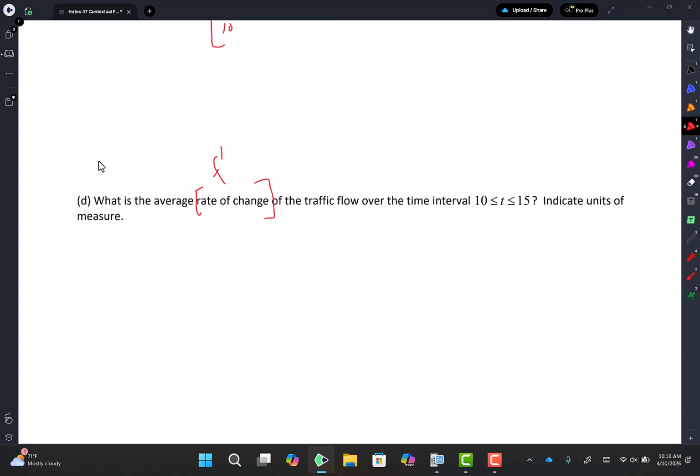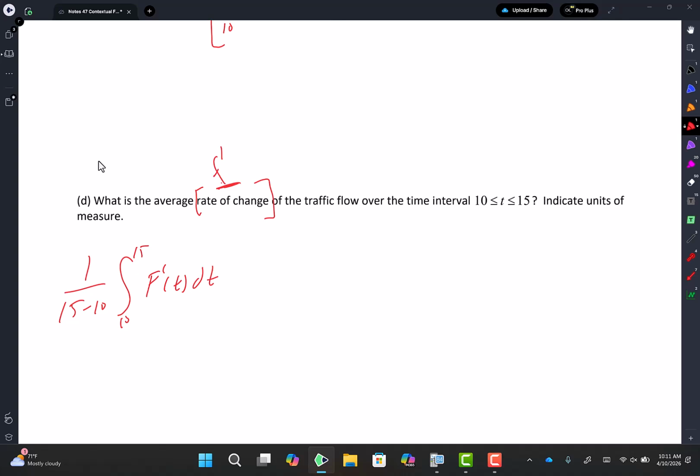See, you probably would have just done it without the integral. What I'm trying to say, guys, is this: if you wanted to use the average formula, you could still do it. This is like average f prime, right? Don't write this down. Just listen. So you could have gone 1 over 15 minus 10, integral from 10 to 15 of F prime of t dt. That would have given me the same thing.